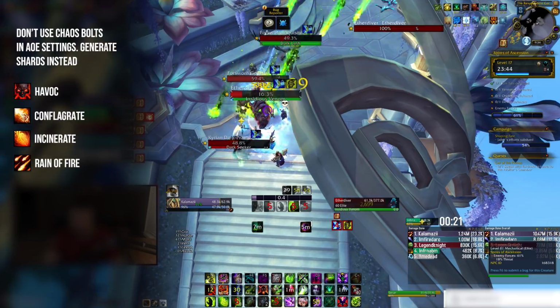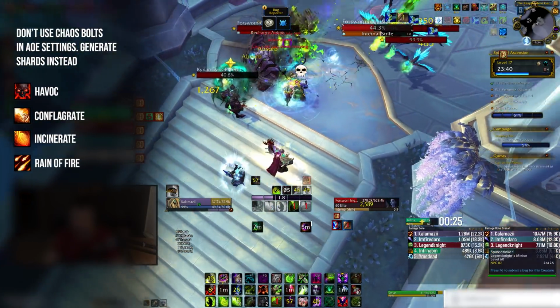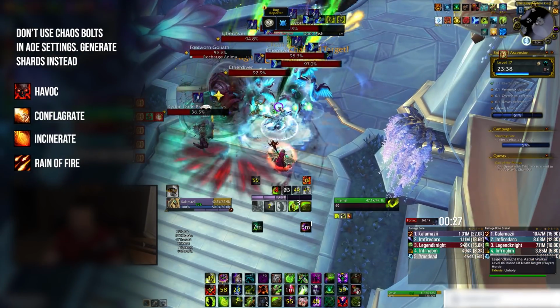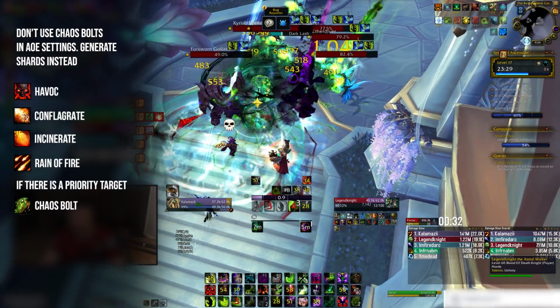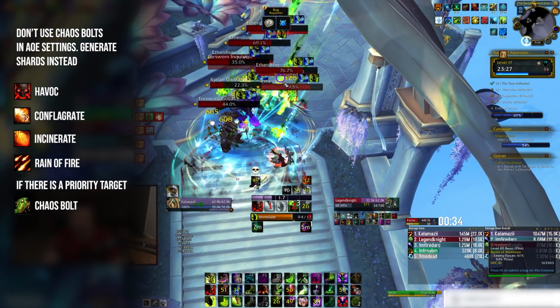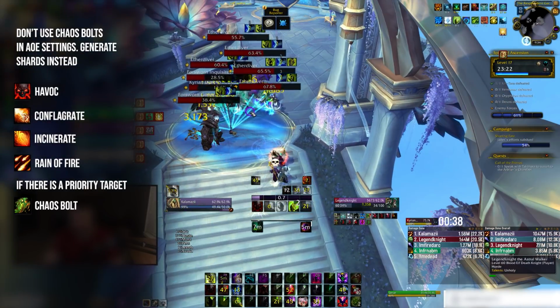I will say though, even in a 5+ target setting, if there is a mini boss or a heavy priority mob that needs to die, you can still very well use that Havoc window to cast Chaos Bolt on it. Because in the end, if a mob is going to kill you, you want to kill it before it kills you. And that's more important in the long run than doing mass AoE damage.